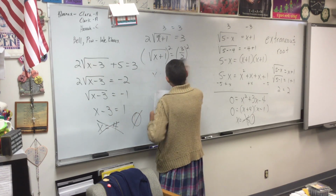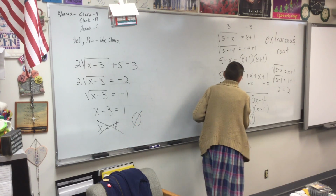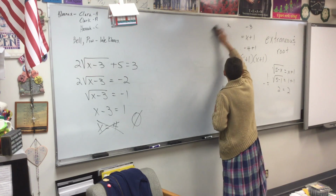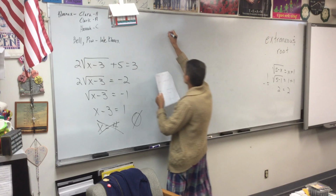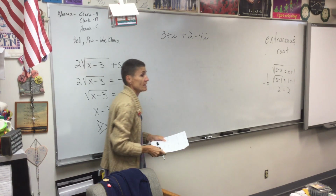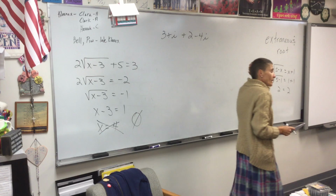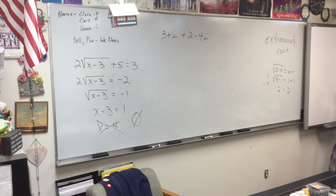So, switching gears, moving to P6. Football and flying stuff, bridge. It's with the rock and all the football players. I am not even going to tell you how to do this problem. You're going to tell me what the answer is. This is 1A. I am adding complex numbers.